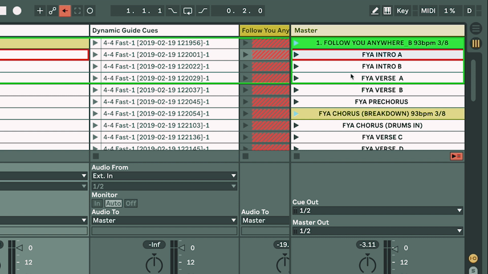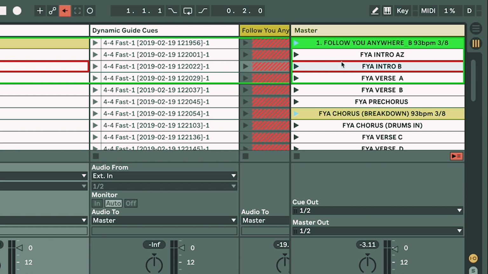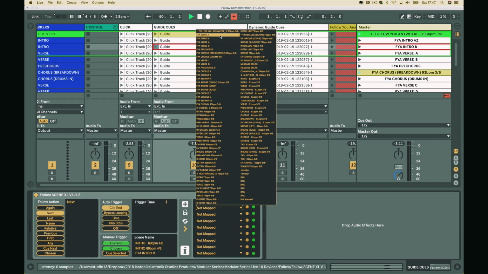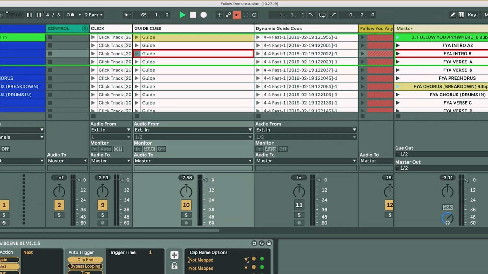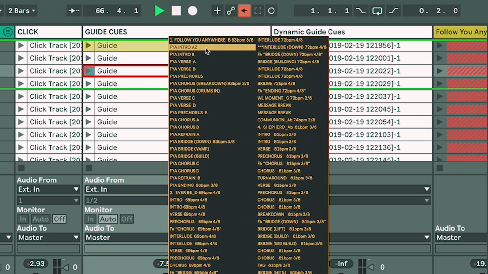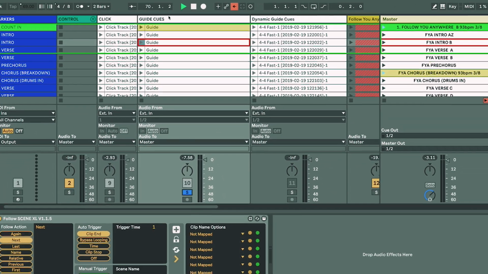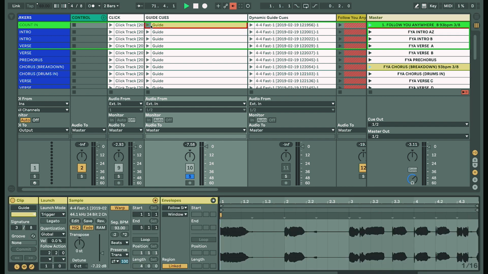Now, one thing to note, let's just do this. Follow intro complete A Z. So I'll just change it, just randomly. Now, the names in here are based on grabbing them from the scene names when the device starts up. So now FY intro A doesn't exist anymore, AZ does. So to update that, you can either save your set or simply press the isotonic button. And now follow intro AZ. Let's just solo this particular one and we'll go and have a look at the clip.